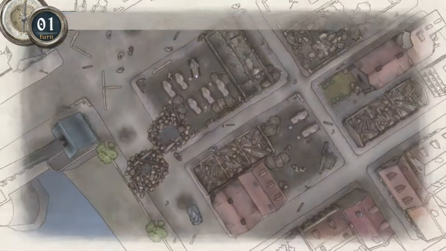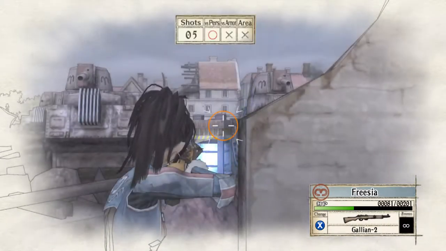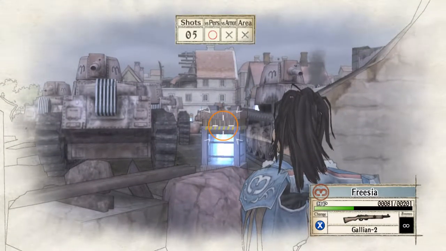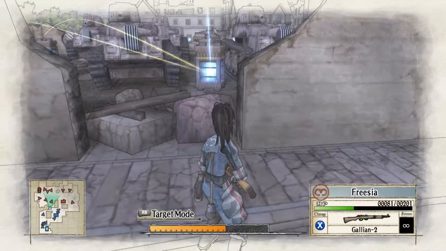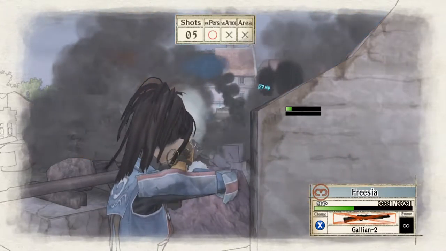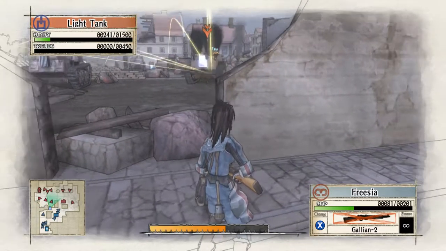I'm ready to go. Okay, let's at least use Freesia. Now it's like impossible to see, but I'm pretty sure I lined it up. Okay, pretty much right towards that tank. I hope. Maybe I could hit all three of those. That would have been awesome. Remember to look at your surroundings. Okay, so we definitely damaged that one.